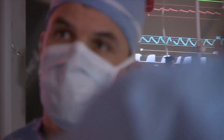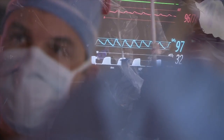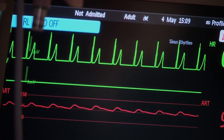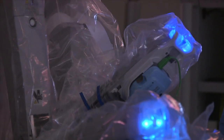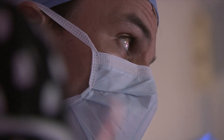Patients report less pain and scarring with robotic-assisted surgery and less blood loss. Post-operative infection rates are about the same as traditional surgery, but for patients like Jason, lung surgery without the robot is much more invasive. We would have made an incision on the side of his chest, spread the ribs open, and peered inside.